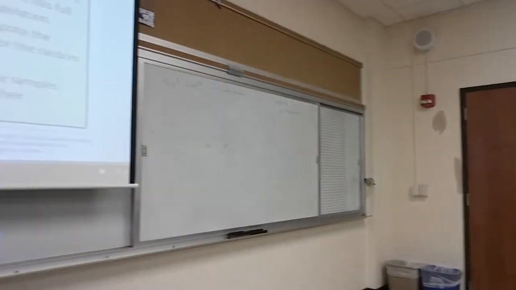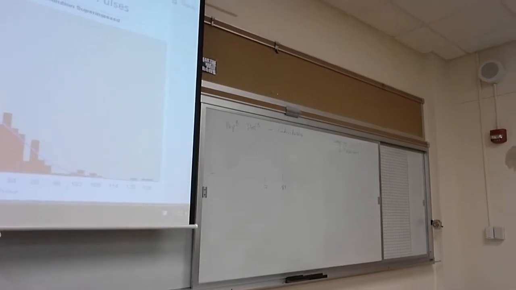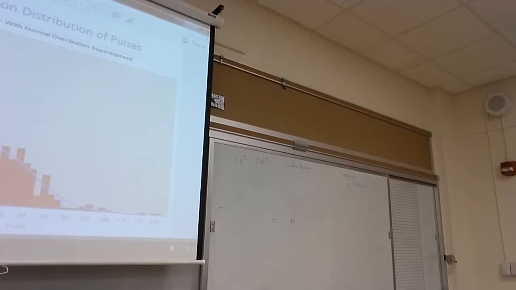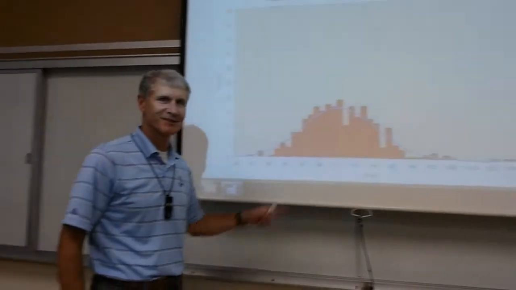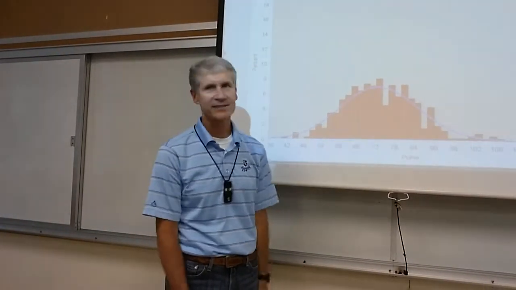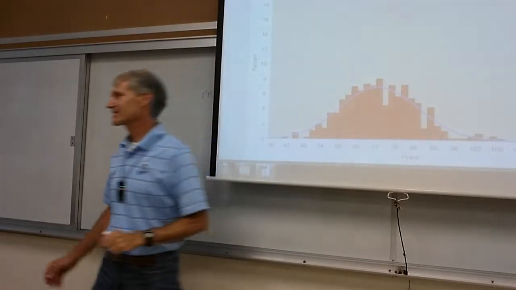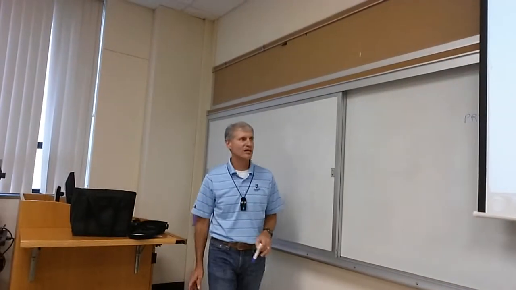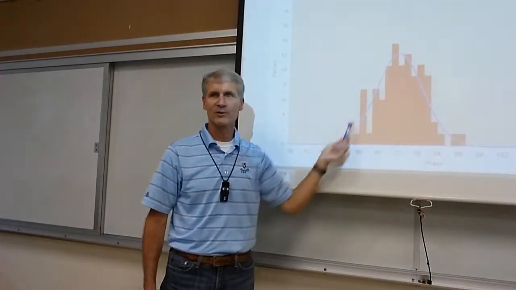So that's the sampling distribution. Here's what the graph looks like for your 73. Actually, here's what the graph looks like for all of the pulses. So this is the population distribution. My little swivel thing got lost. Here is the sampling distribution. I said it again, the population distribution. Now, next slide is the distribution of the 73 pulses. All right, 73 x bars that I computed.